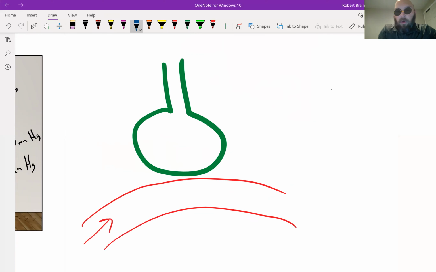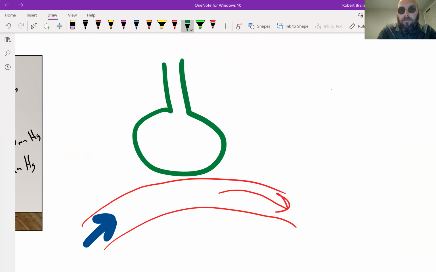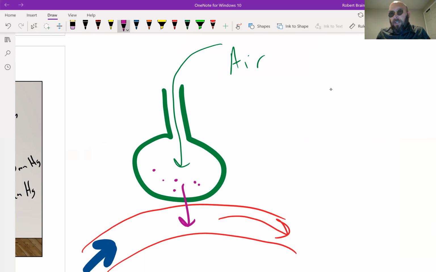As it's coming into that pulmonary capillary, it's actually deoxygenated, right? It's venous blood, okay? As it goes through that capillary, which is really close to that alveolus, it becomes oxygenated blood. How does it do that? Well, we've got our fresh Louisville air right here. Our air, which has oxygen in it, is going to move into here, and those oxygen molecules, we'll draw them in purple right here, are going to diffuse into the blood and therefore oxygenate the blood.